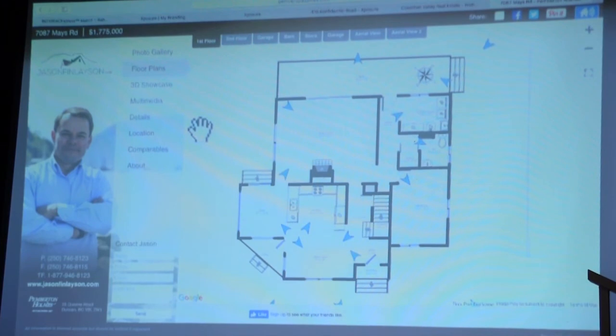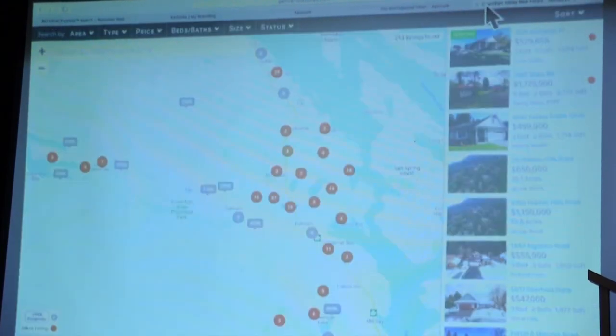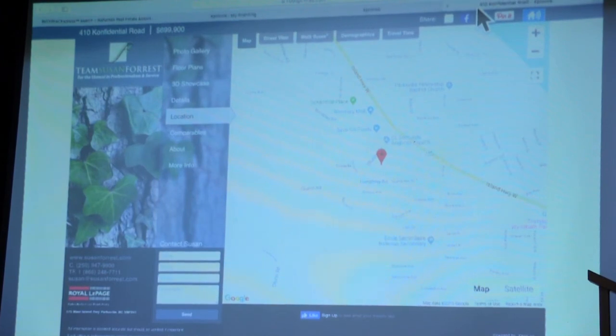Okay, so the question is what happens when this listing expires and the agent wants to relist it? They have to start all over again. Yep. Even if you relist it, it's a new listing number. No, because it just shows it as an expired listing.